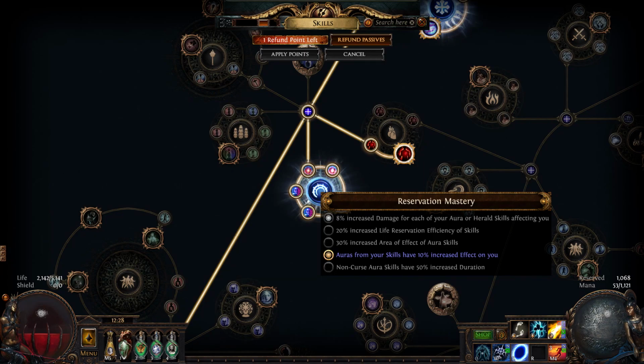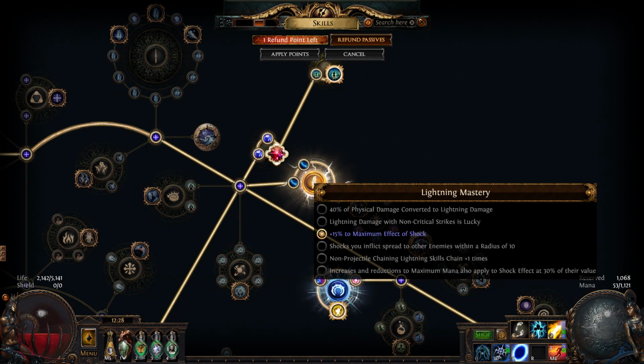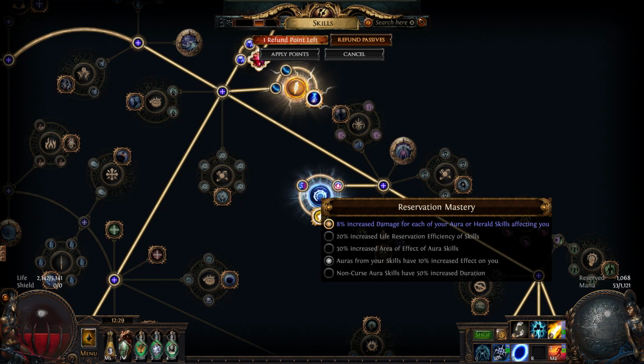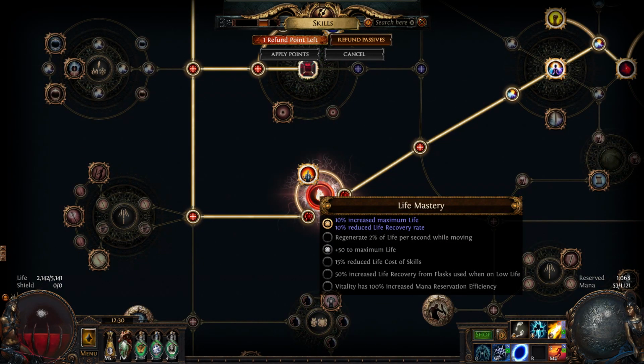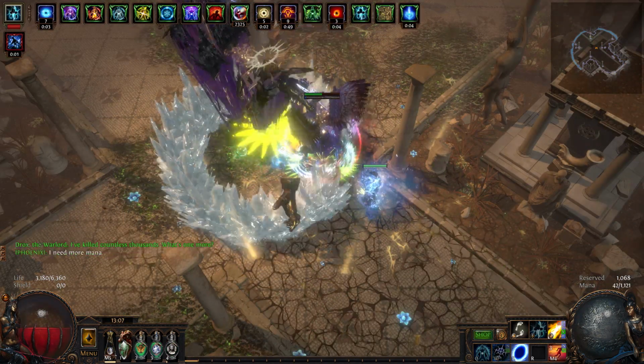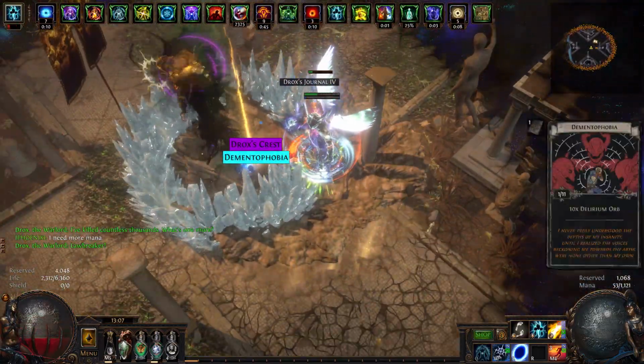Finally, for mastery choices, we have 10% increased effect of our auras, plus 25% to critical strike multiplier against unique enemies, 15% increased maximum shock effect, 8% increased damage per aura or herald affecting us, plus 50 to maximum life, and 10% increased maximum life. And that was it for our passive tree, cluster jewels, and mastery choices. Now let's talk about items.